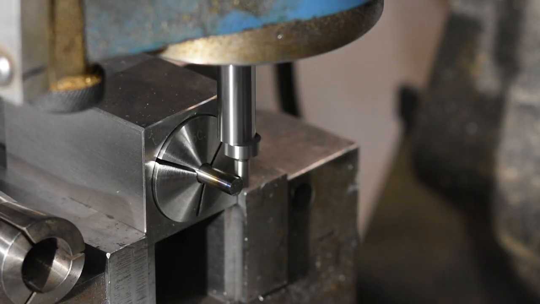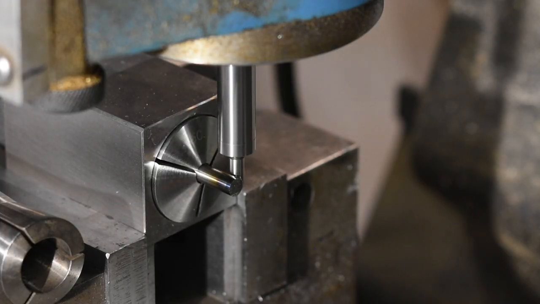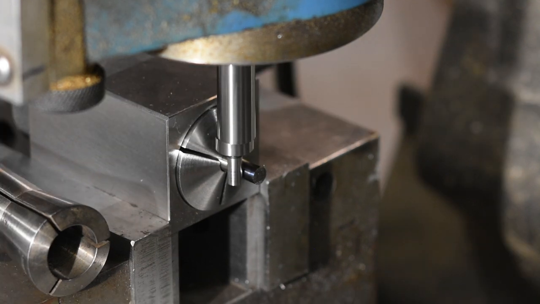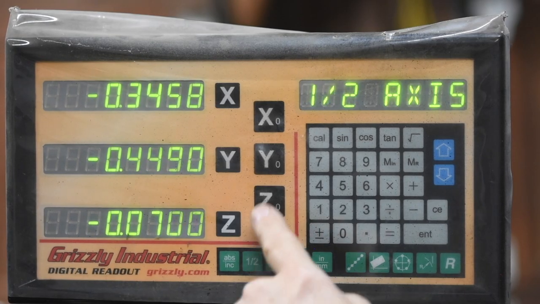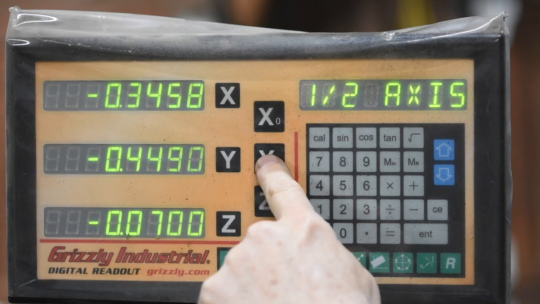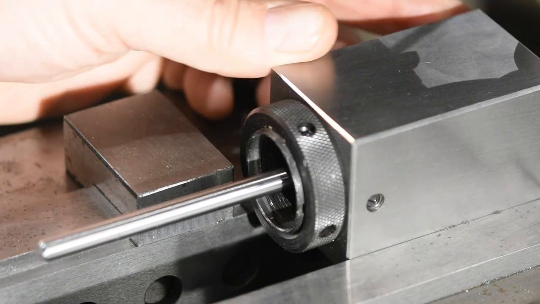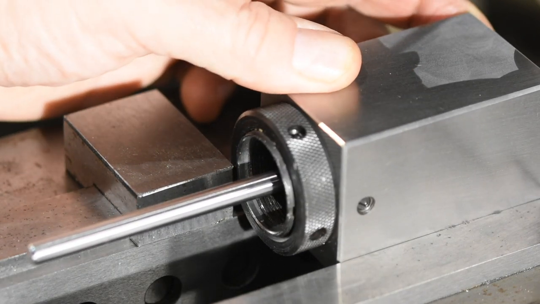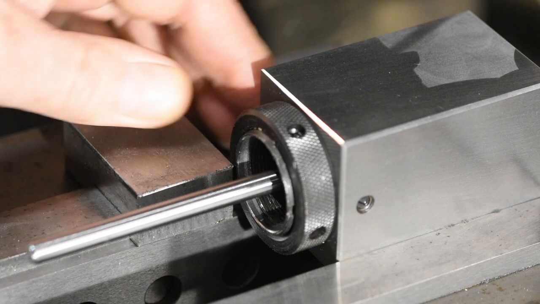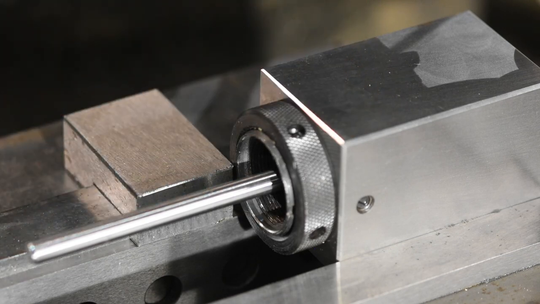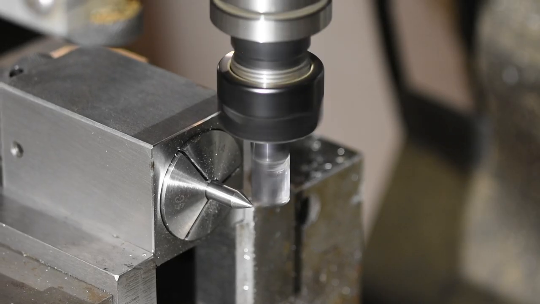Once again I'll use an edge finder to locate the center of the rod, zeroing the DRO, repeating the process on the other side, then dividing by two to get a zero at the center line. I've also put an index block on the vise in my mill to locate the collet block repeatedly so I can just shove it back against that thing again and again and it's always going to end up in the same place.